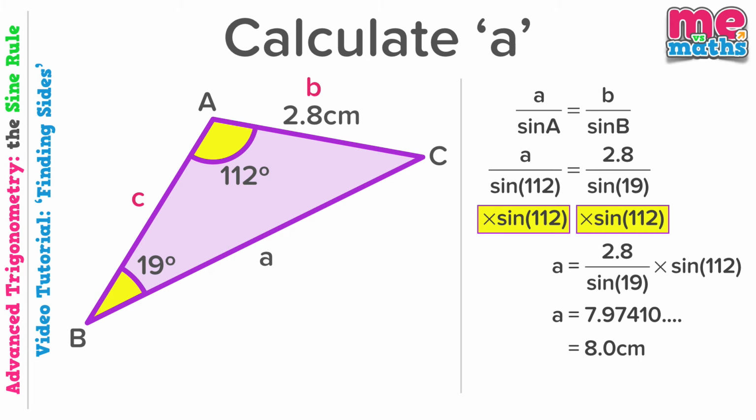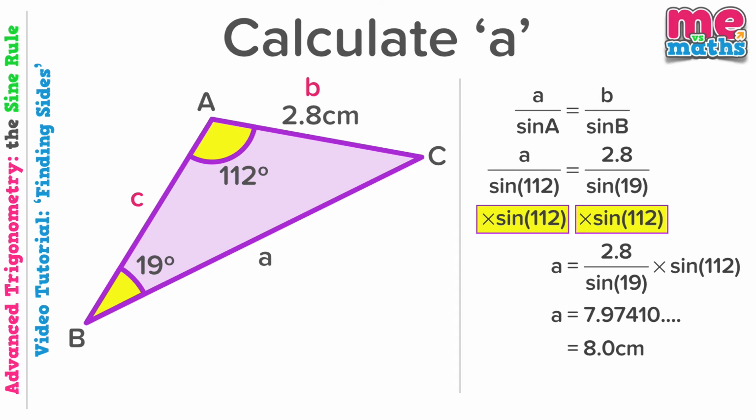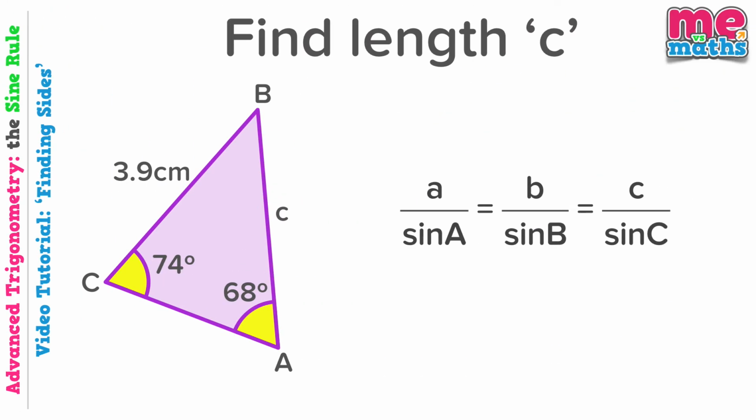We've covered quite a lot there, so let's look at another question and follow this process again. Let's start by checking the labelled side C that we're looking for is opposite angle C. Yes, no problem there, so we can just leave that exactly as it is. Let's label side A opposite angle A and side B opposite angle B. This time, side A and angle A are active as we know both of them. We also know angle C and we're looking for side C, so these are active too.